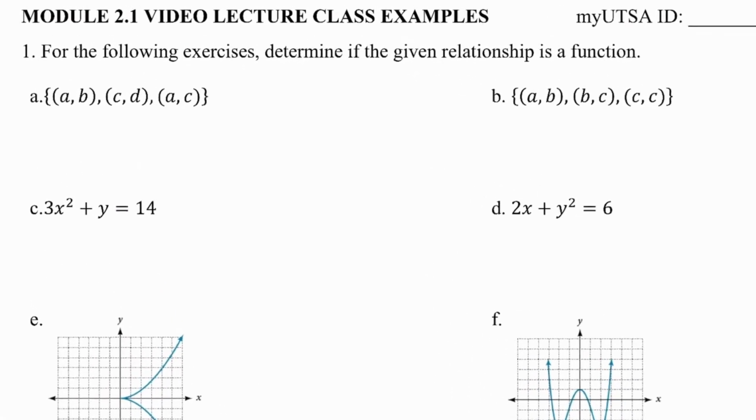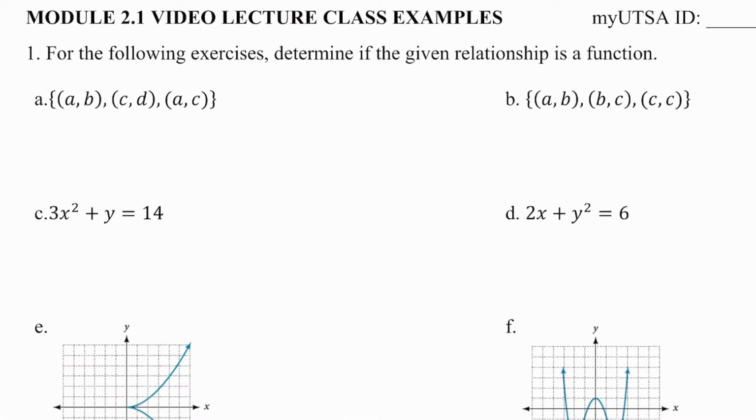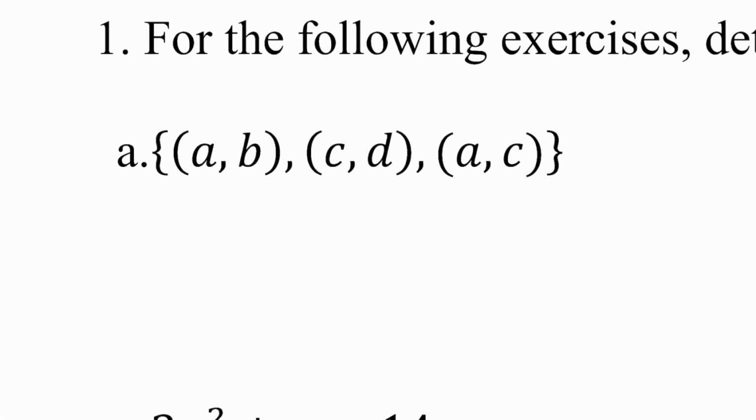So the first couple of examples are about determining whether or not a given relationship represents a function. The way the notation is written for these ordered pairs, this means that A corresponds to B, it's paired with it, C corresponds to D, and A corresponds to C. So A is an input and B is an output in the first case, and C is an input and D is an output, and A is an input and C is an output. On a graph, this would be something like A is the x coordinate and B is the y coordinate. It's kind of like that, but we don't need to graph these when they have letters. It's just one thing is connected with the next thing.